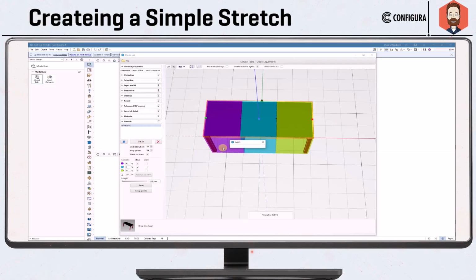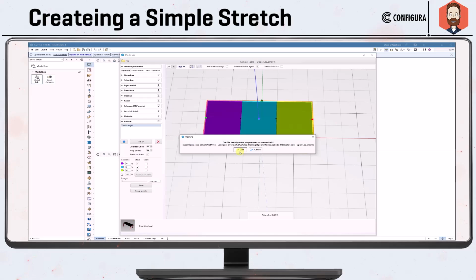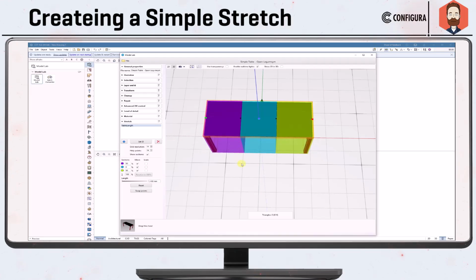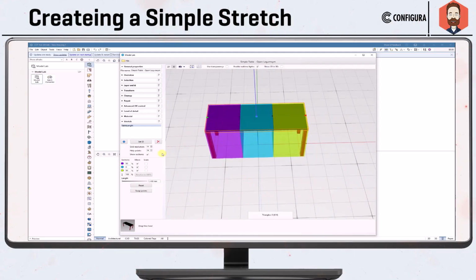If you wanted to give the table the ability to stretch in other ways such as height or width, simply follow the same steps that you just did. Please keep in mind, while this video shows you how to do a very simple stretch on a symbol, there are other steps needed inside Catalog Creator to actually have this function work fully, such as seeing a visual of the symbol stretching. You will need to watch other upcoming tips and tricks videos or other training videos of how to fully complete the ability to stretch a symbol.